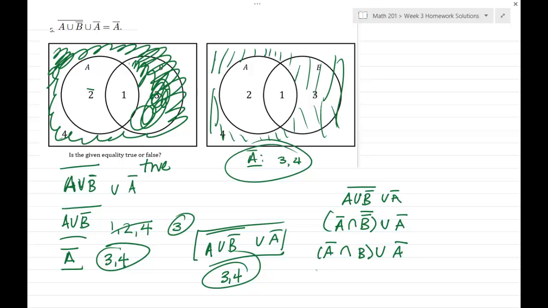So let's distribute this. I'll have A complement union A complement, intersect B union A complement. So I've got A complement intersect B union A complement. It's kind of like the absorption law with logic. But if I think about what's going on in here, B union A complement contains all of B and all of A complement. So if I intersect that with A complement, I'm only going to have A complement left, right? All of A complement is in there, so if I intersect it with A complement, I'm going to just get A complement back. So it makes sense that these two sets are equal. Try to convince yourself, and think about that absorption law for logical operators.